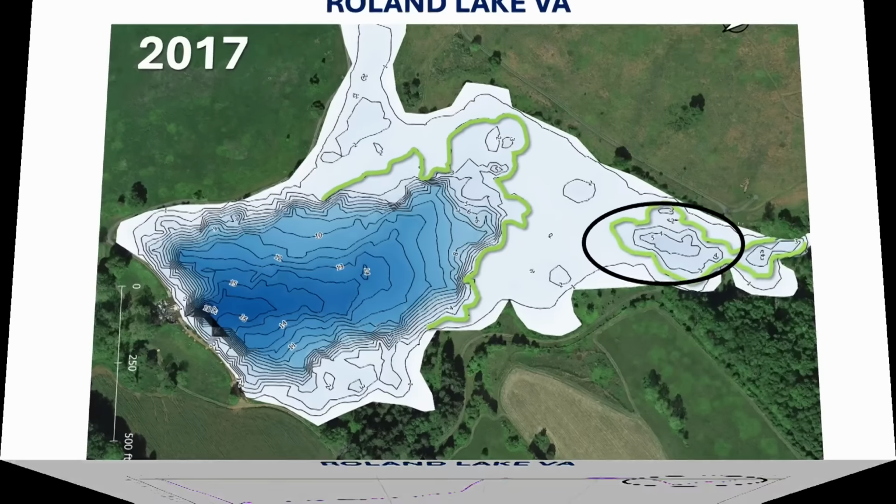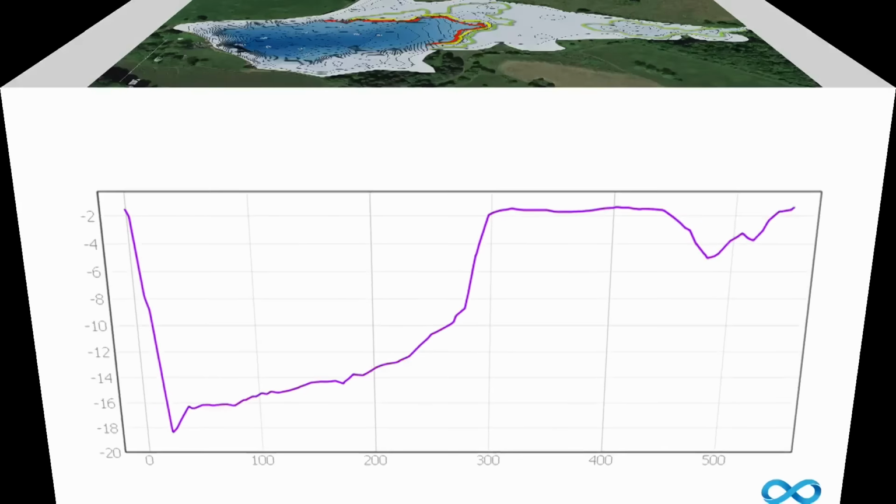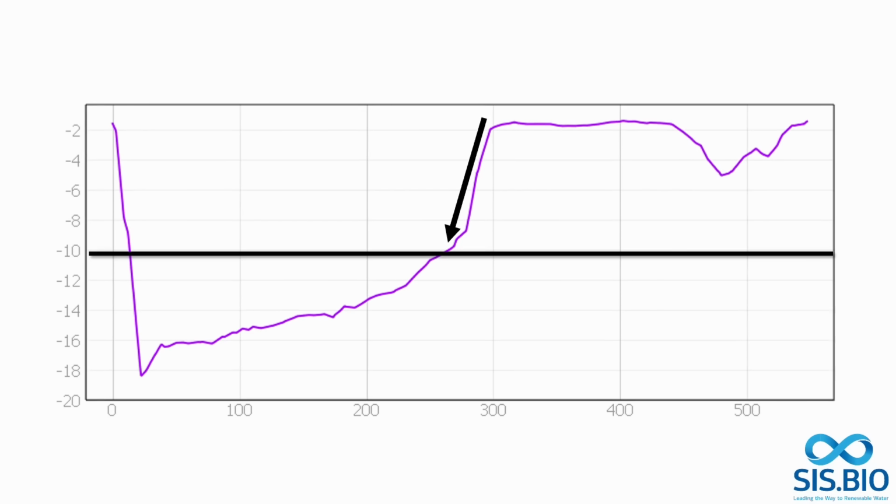If we go back and highlight the 5 foot contour, you'll see that there's not much deeper than 5 foot in the whole of the right-hand half of the lake. And if we put the 7 foot contour, you'll see it's very close to the 5 foot contour. When you get contours close together like that, it means you've got a pretty steep drop-off. And you can see it here, where the depth drops pretty rapidly from 2 feet to around about 10 feet.